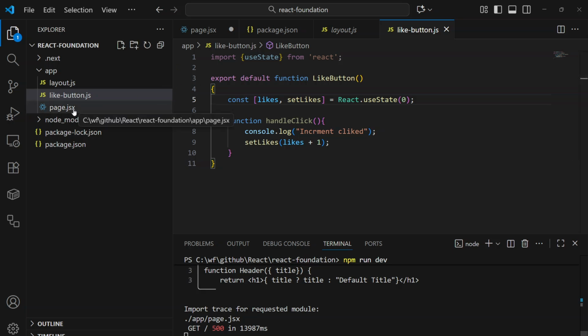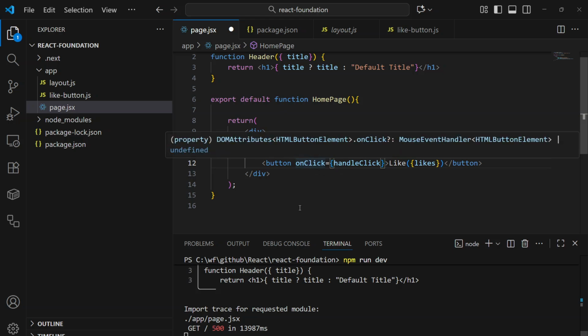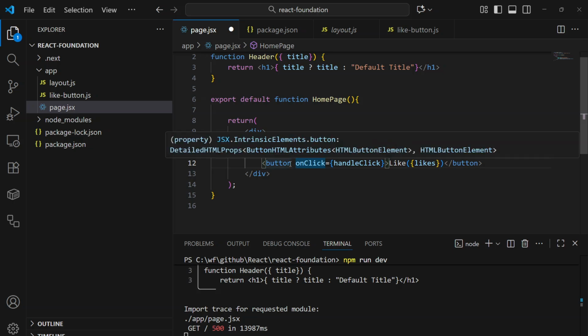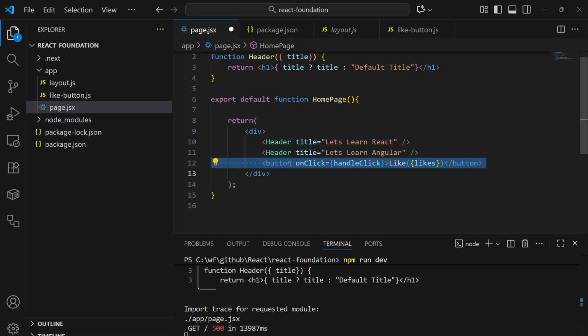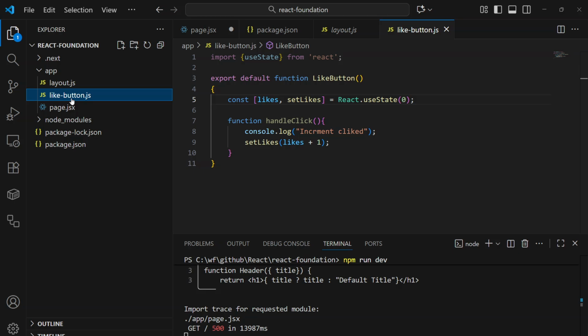When I move forward, there is one more thing left that I need to do within the page. Just give me a minute. Okay, I think I need to move one more thing: this button needs to be moved inside the like button as well.